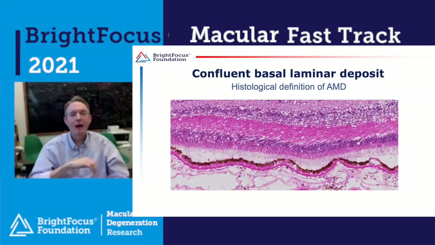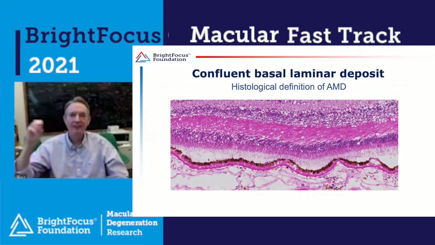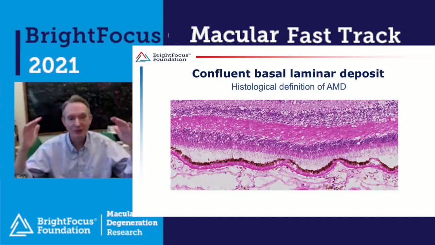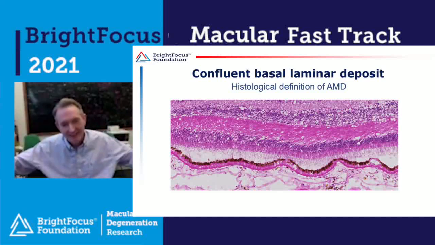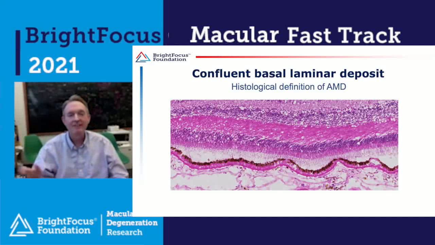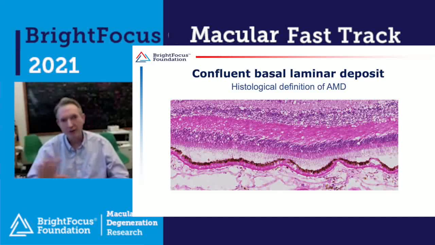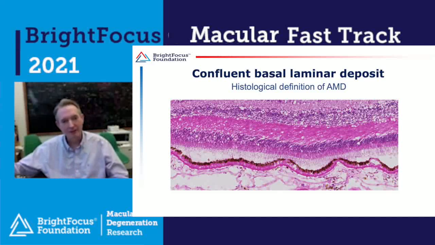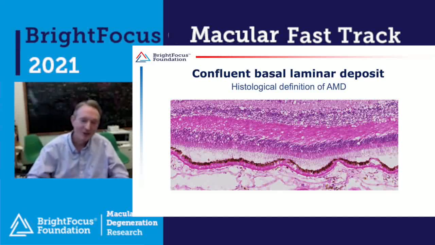Well, in addition to those moundy kind of drusen, we can also see linear material beneath the RPE. So again, if you took all of this stuff under the RPE, between the RPE and Bruch's membrane here, and sort of piled it up, this would be an enormous drusen. Instead, it's been smoothed out into this basal laminar deposit. This has been described as the histological definition of age-related macular degeneration. So if you're not really sure how to categorize an eye, if it's got this thick, confluent basal laminar deposit, that's considered legitimate by many histologists that this is an eye with macular disease, macular degeneration.